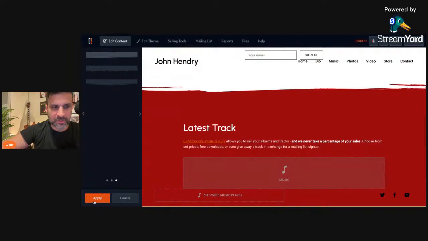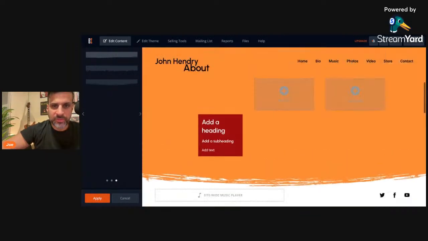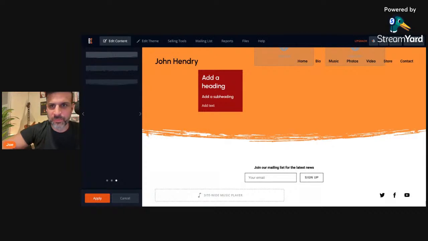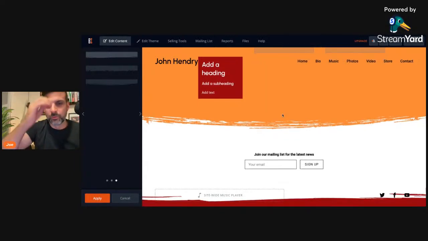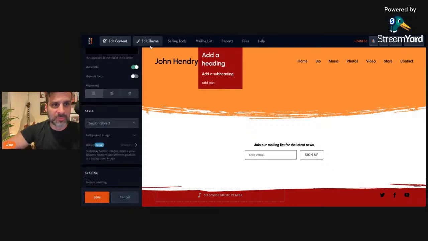And you can apply it to every single one of your sections. Really easy. Another thing that I would recommend, to get the maximum pop out of your section shapes, is to keep a high contrast in your section colors that you have one on top of each other. What I mean by a high contrast is like black on white or white on black, which would be 100% contrast. So anything close to that would be high contrast: a dark color on a light color, or vice versa, a light color on a dark color. What that's going to do is let the colors pop a lot more.